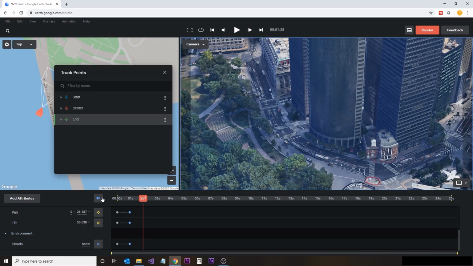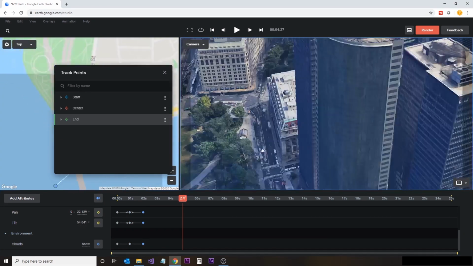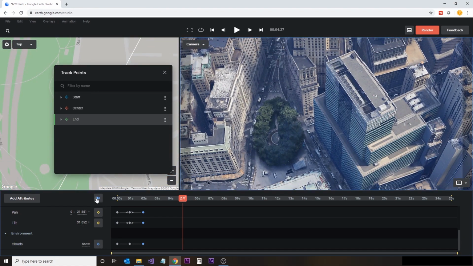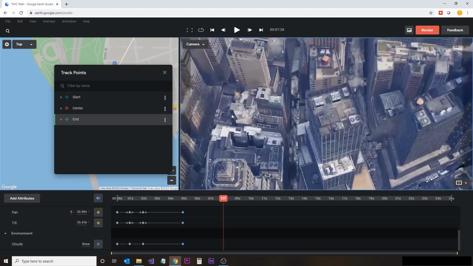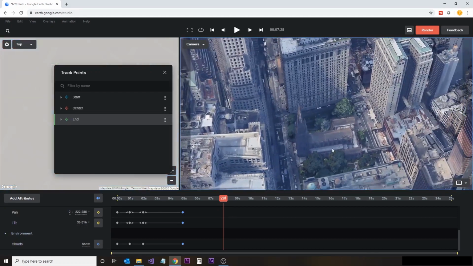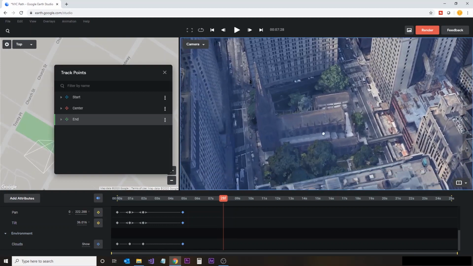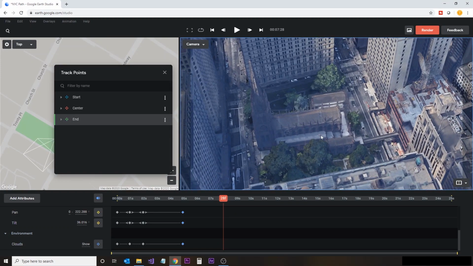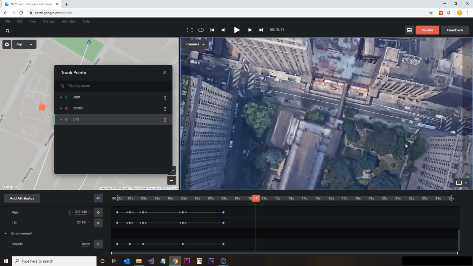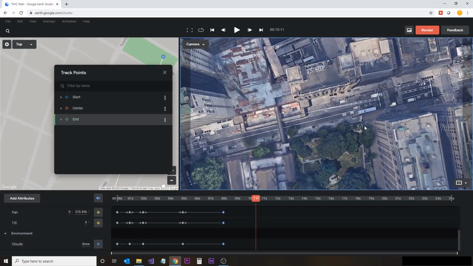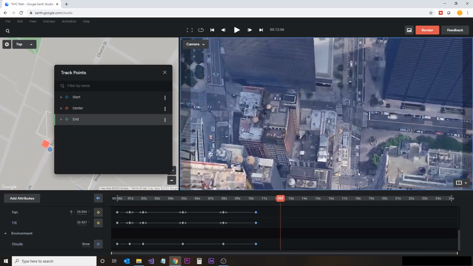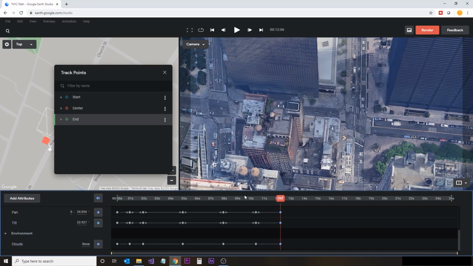So we'll start at our start point and we'll create a keyframe. We're going to move ahead a little bit, sort of you have to visualize following the path, and we're going to enter Broadway here. Then we'll move up a bit and we will put a keyframe here at the Trinity Church. So we'll then rotate a little bit and look down at the back street where we'll be having the path going up. We'll put a keyframe there, rotate again, and now look up that street a little bit, and we'll put a keyframe right there.